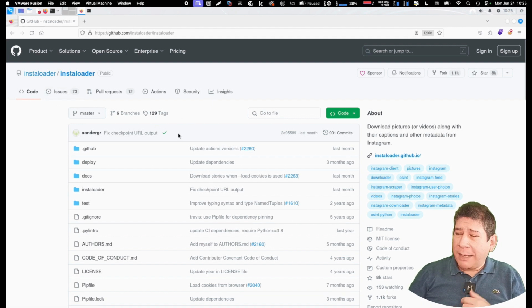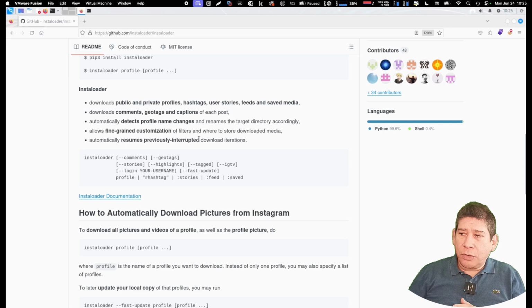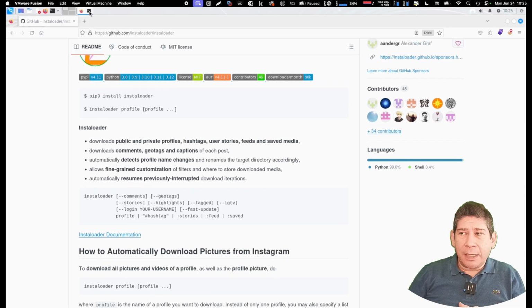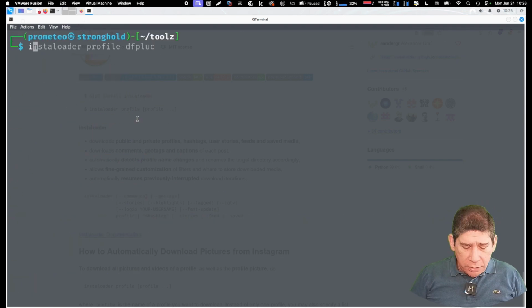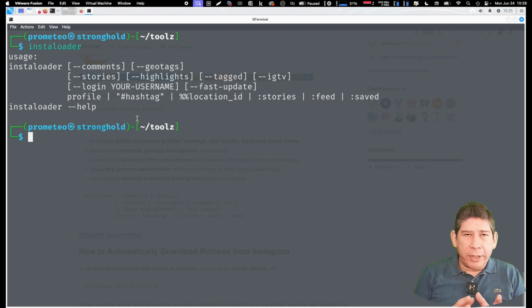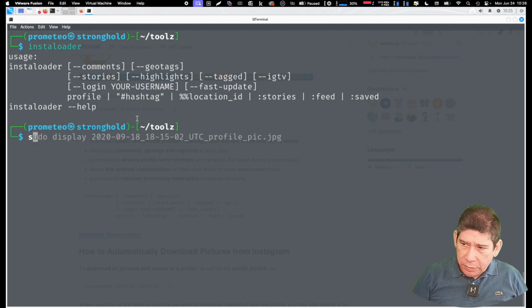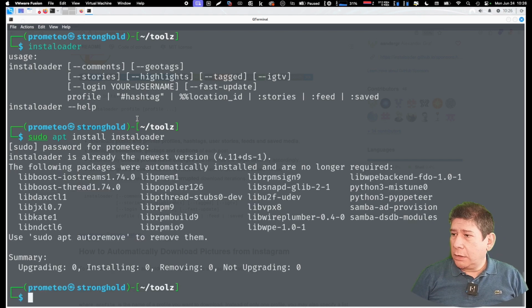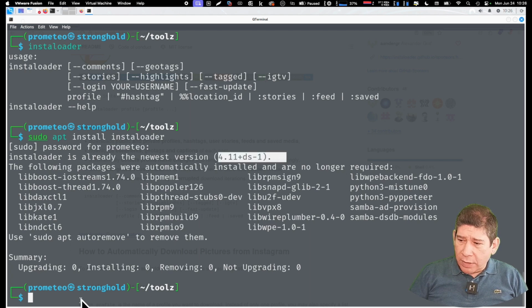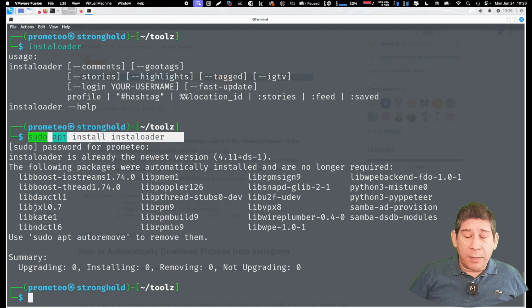Then, to install it in our Kali, you simply have to execute the command instaloader. In fact, if you do not have it installed, Kali is automatically going to ask you to install it. Here I did it. Well, I am going to type instaloader. If it is not installed, as I said, it will ask you to install. It will tell you to run sudo apt install. You could simply say sudo apt install instaloader. It will ask you for the password and then tells us that instaloader is installed in the latest version, 4.11. The packages are updated at once, etc. Then we would already have the InstaLoader tool there. If you have to install it, this is the command that you're going to use.